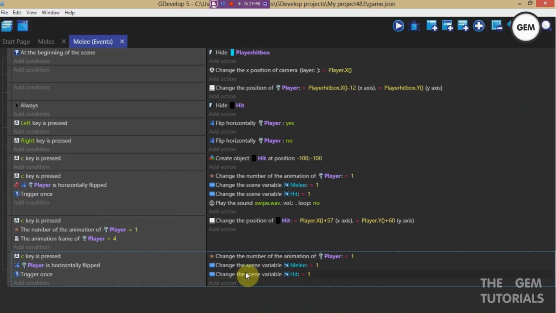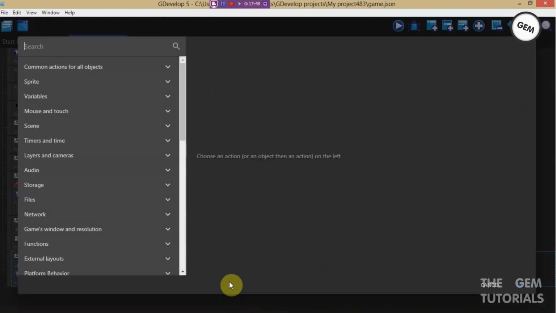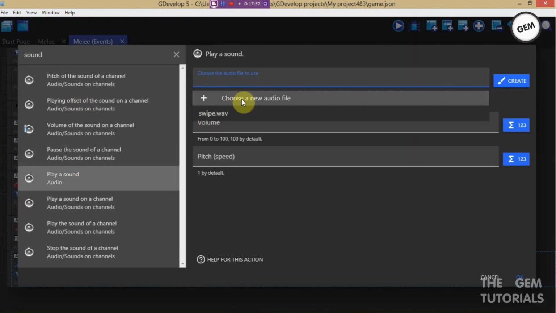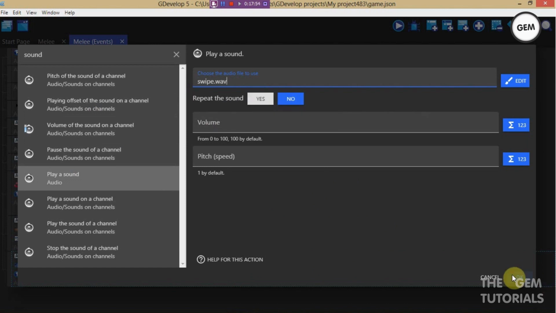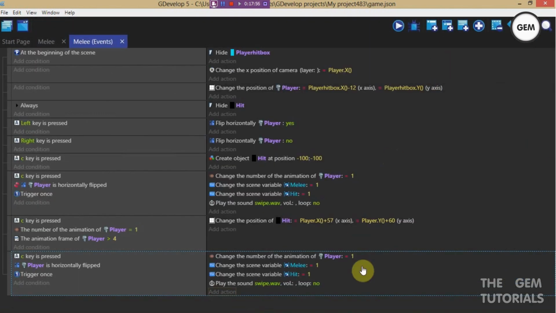Okay, now add an action, play a sound, swipe. Okay, now add an empty event. Okay, before we do that, let's have a preview of this.